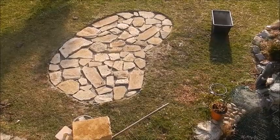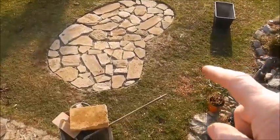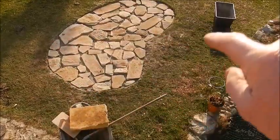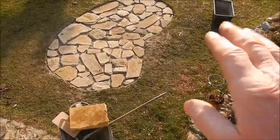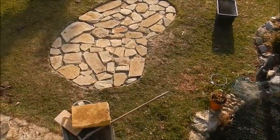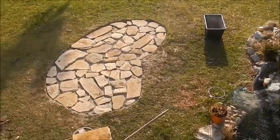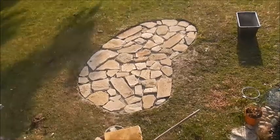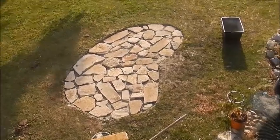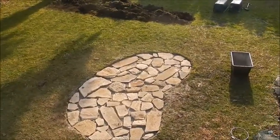Okay, so this is what I'm going to do next. I'm going to mix up some stuff, but not today. And I've just laid him in. I'm going to take one up at a time, lay it, level it, and then work from that one to the next one so it's level with the first one I laid, and so on. And carry on like that, and then the swing chair will sit on that. And I've just about had enough stone, a little bit over, little bits down there in the corner.